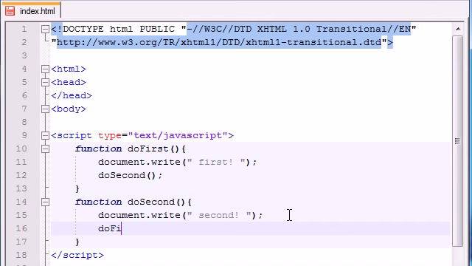And then this one is going to call doFirst. So basically what's going to happen is whenever we call one of these functions, it's going to print something out, call the other function, print something out, call the other function, print, call, print, call. I'm just going to do that for like the next 3 minutes until you get tired of me and go watch another video. But anyways, it's just going to go back and forth. If we run it right now, nothing's going to happen because we just have two functions waiting there. We didn't call any of them yet.